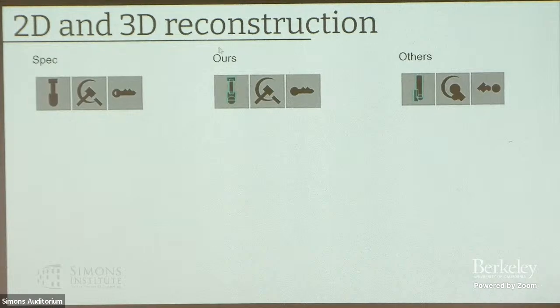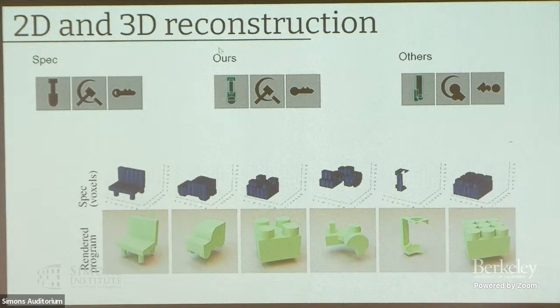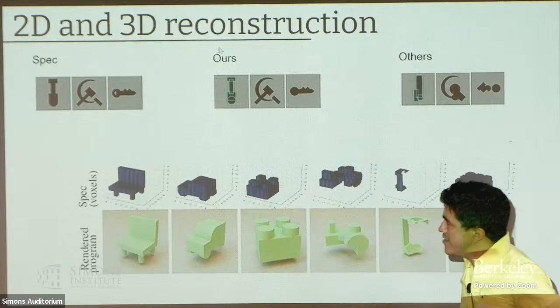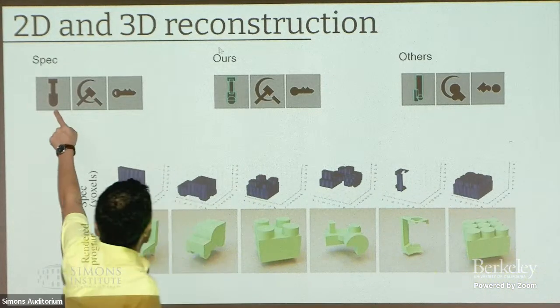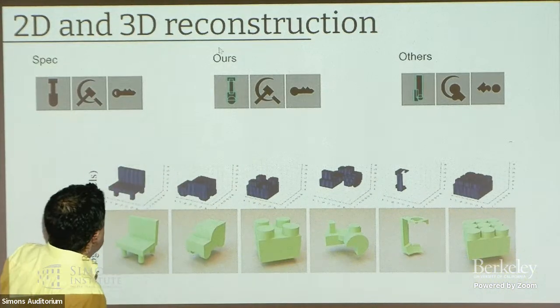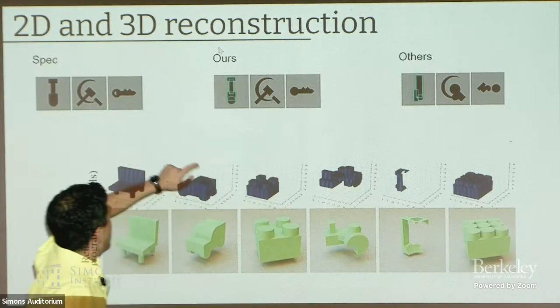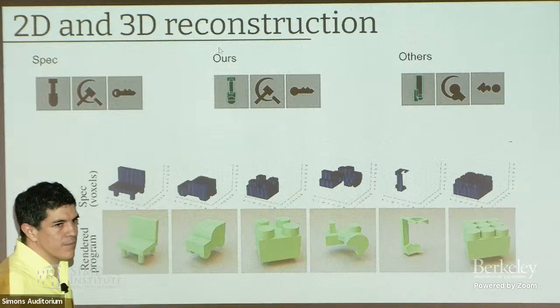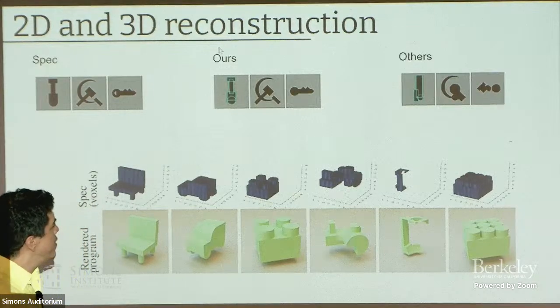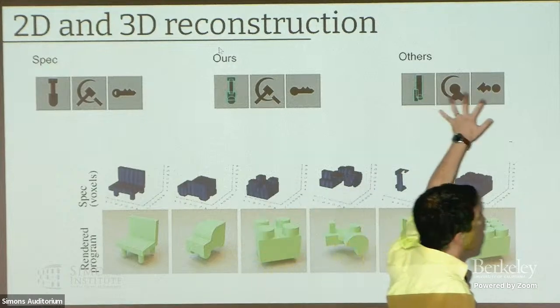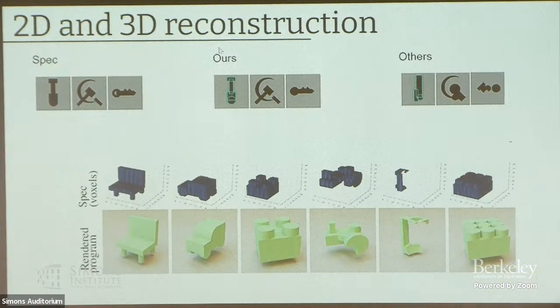Here are some examples of the kind of programs that we're able to generate, both for 2D drawings and 3D drawings, essentially from a specification. You can see that the model doesn't always get it completely right. Sometimes it misses some details in those drawings, but in this case it performed much better than a model that was just trained on input-output examples.